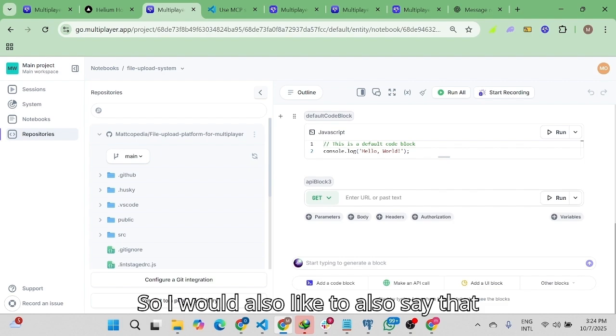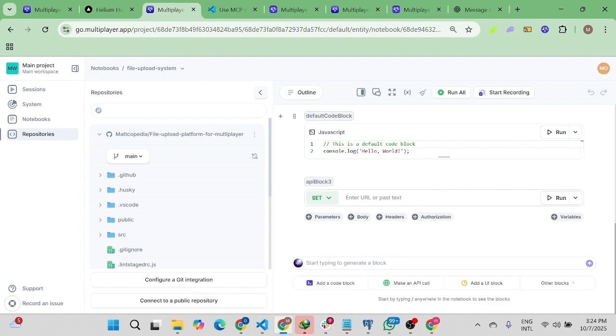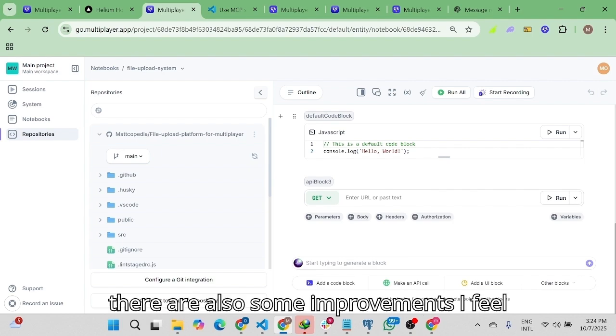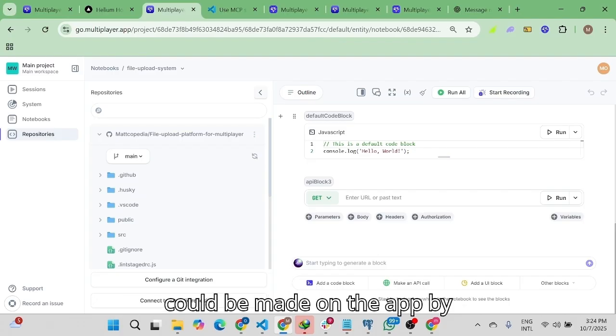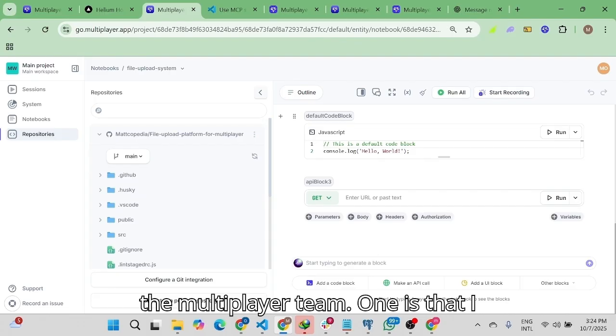I would also like to say that there are some improvements I feel could be made on the app by the multiplayer team.